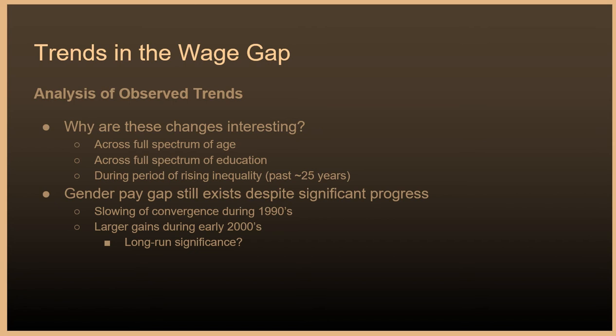This progress appears even more significant or interesting because of three other characteristics, the first of which has to do with age. The increase in the earnings by women were not concentrated to a certain age group. In fact, the rising earnings ratio took place across the entire spectrum of age. While the increases were initially focused on young women, they eventually expanded to encompass women of all ages.